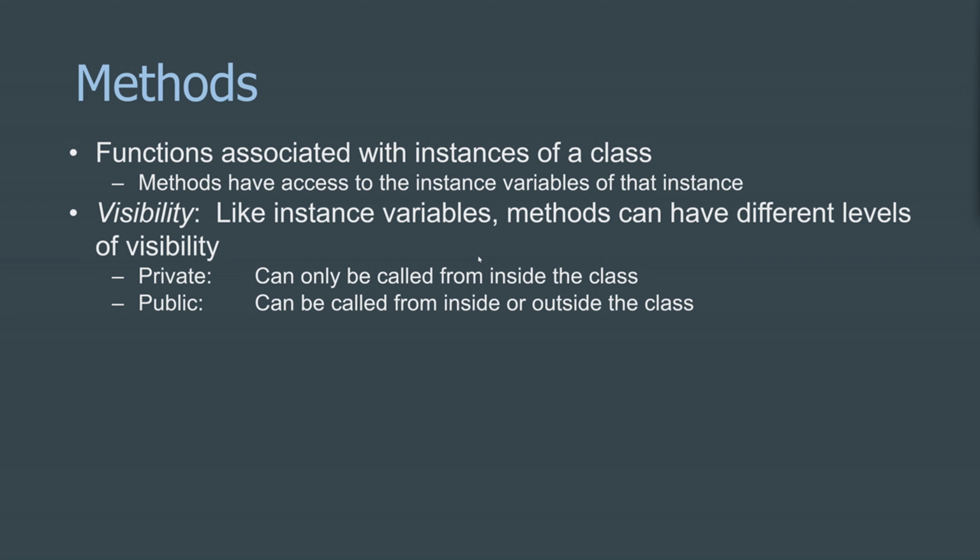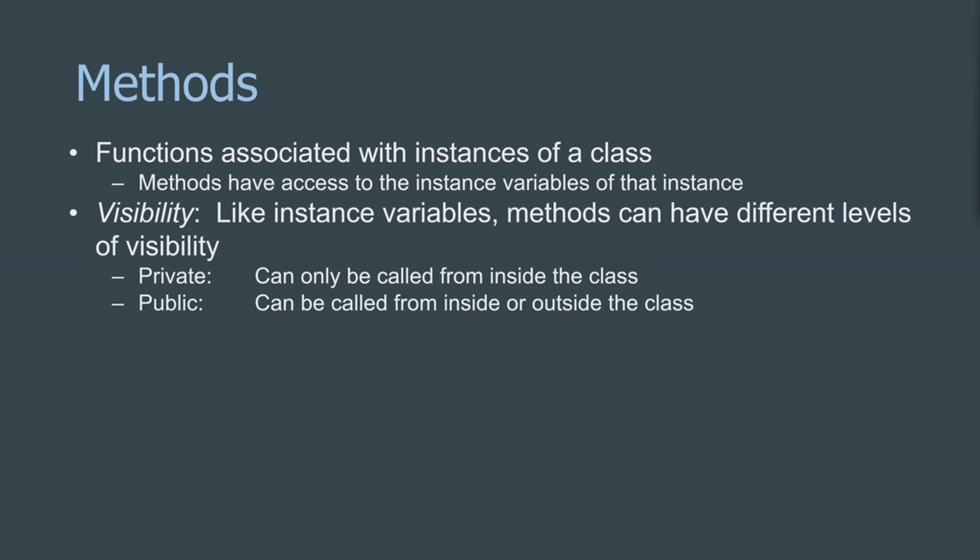All right, so methods also have visibility, and the visibilities are the same. So we have private methods, which are only supposed to be executable from inside the class. So you can call the function from another function, another method in the class. And you can have public ones that can be called from outside of the class. And there's also a protected one, which doesn't allow you to access outside the class, but only inside the class or inside a class that's related to the current class. So those are the visibilities.